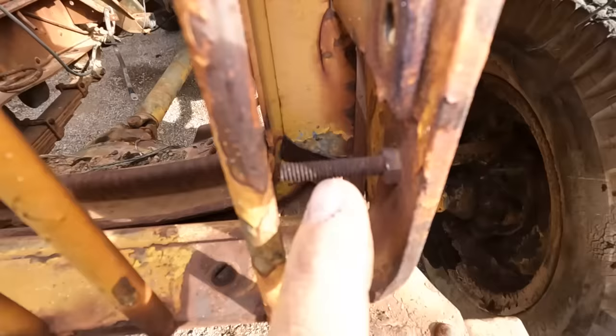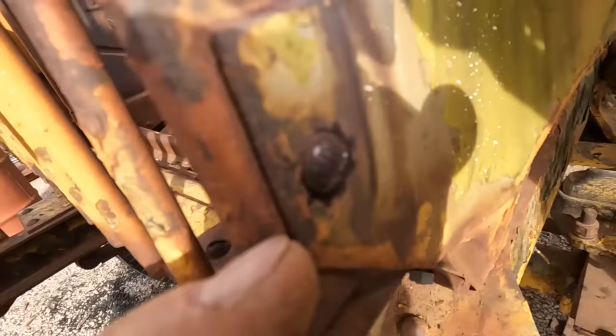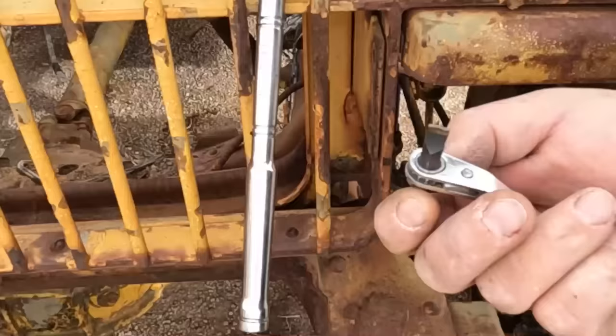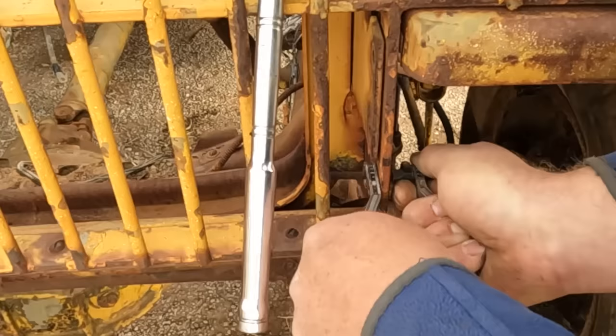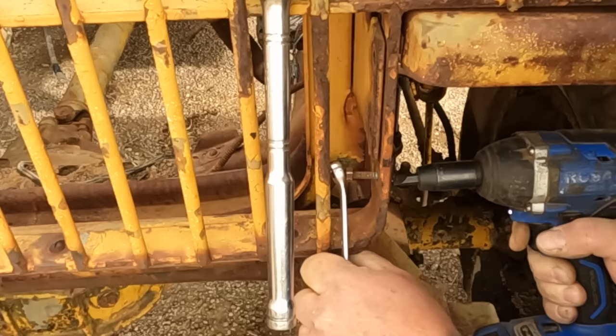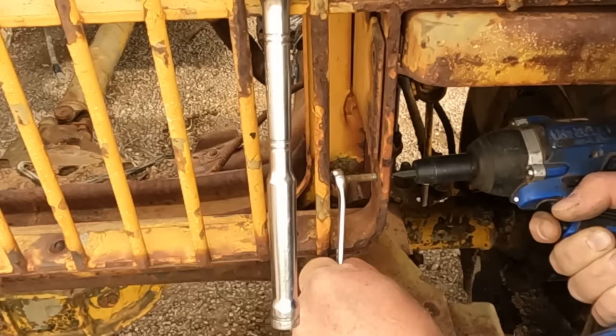Now here we have a long rusty bolt with a regular blade screwdriver head. Using a screwdriver bit inside a wrench to try to turn these. This is the times when you really are happy when a bolt snaps. I wonder if I can attach this to an impact. Yeah. Almost there. Got it.